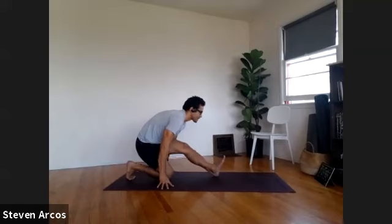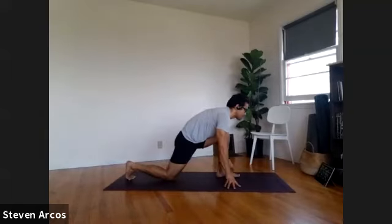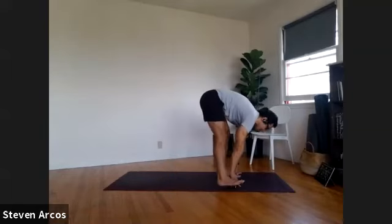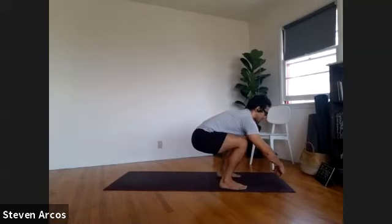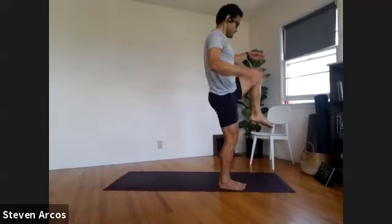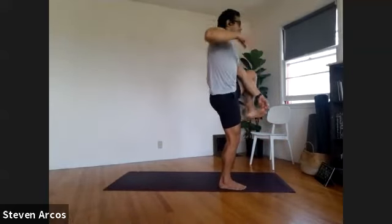Wherever you ended up, come forward, lunge, bend your left knee. Step your right foot to the outside of your right hand and squat. Stand up, bring your left knee into your chest. Grab your left big toe, extend your left leg out in front of you.